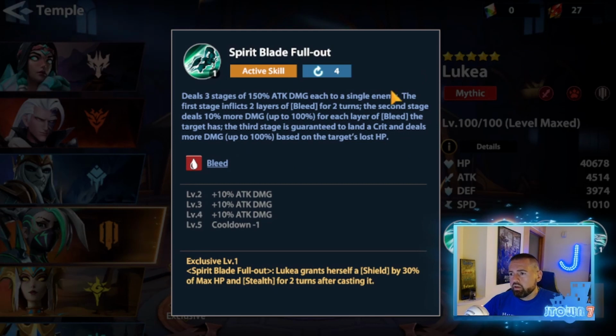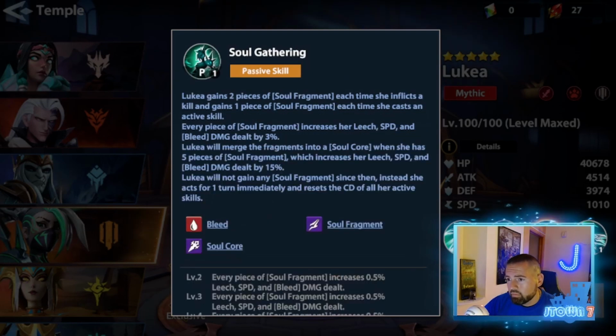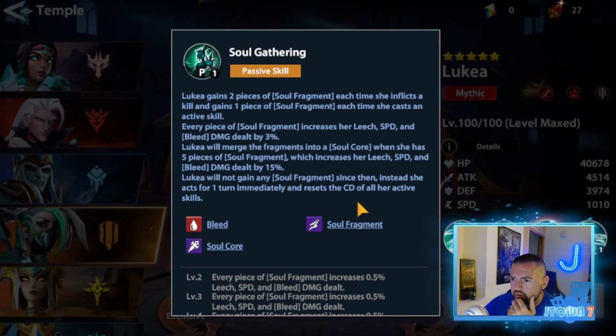Okay, that's pretty hot because this first stage inflicts 2 layers of bleed. That's a guarantee. Unless there's a resist mechanic, this does not need effect hit for that. That's very strong. When you don't need to have the effect hit to land some dots, that's pretty good. Here's one of those more convoluted book type skills.